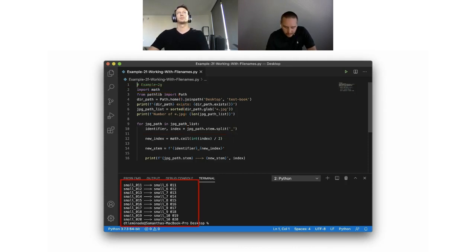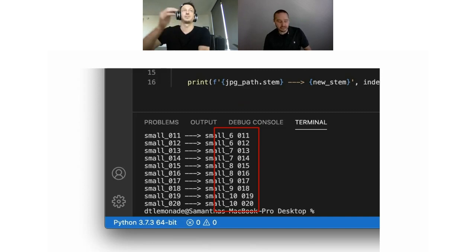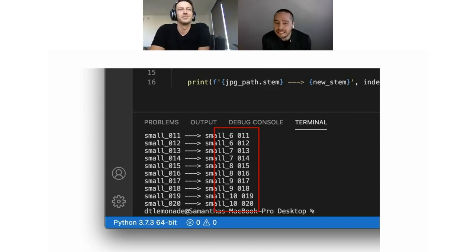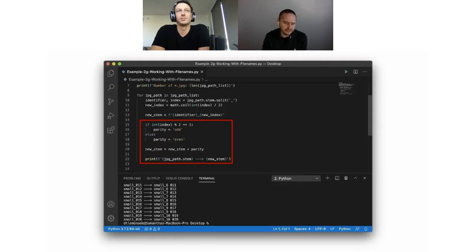And when we run this, and then we're going to zoom in again, now you see we actually get the result that we're wanting. So we've got image 11 would then become 6 recto, image 12 would become 6 verso, image 13, 7 recto, 14, 7 verso, and on and on. But we still don't have the recto and verso section.